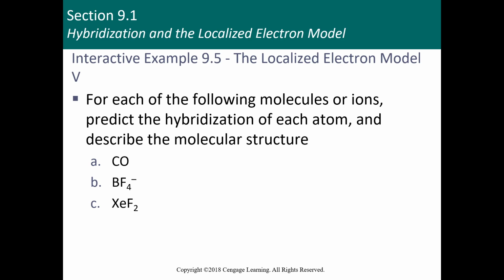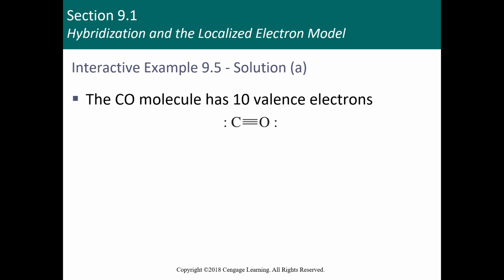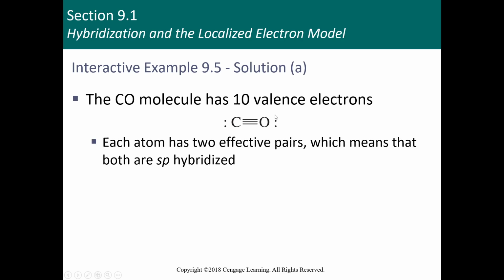And so first off, let's describe the structure. That looks like a straight line to me, huh? And it is. It's a straight line. It's called linear. Now, the next thing we're going to do is the hybridization, because again, we don't actually have to go on any further. It's actually quite simple. So how many electron domains are there? Well, there's one and then two. And if there's two of them, that means there is an sp hybridization here. Again, that's two electron domains here. And so that has to be an sp hybridization again. Again, it really is that simple. You do not have to make this complicated.